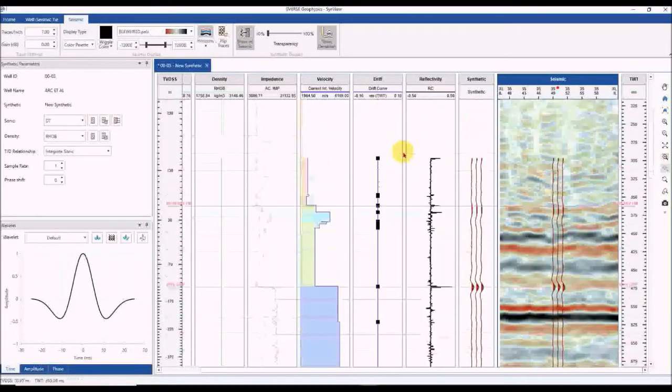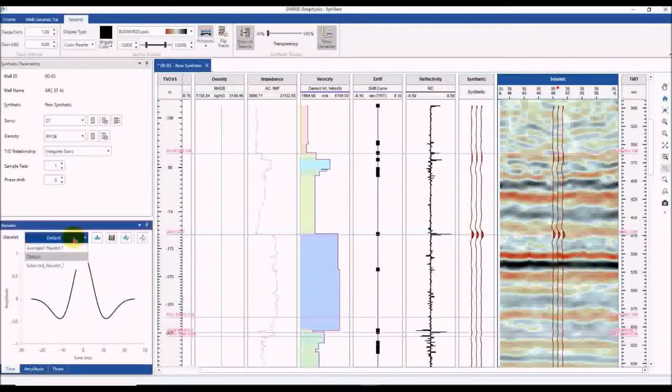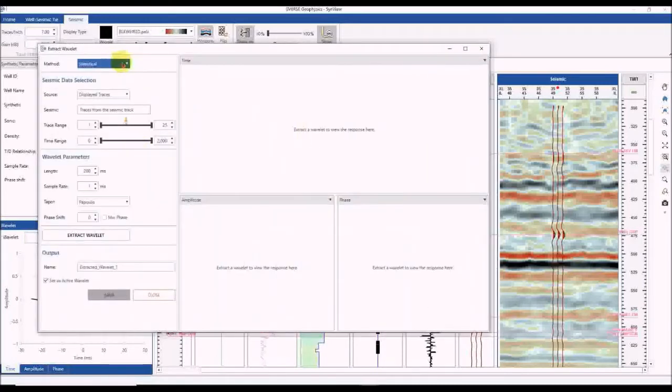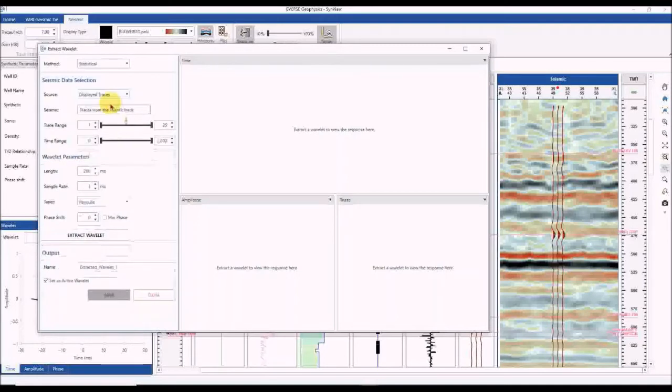So the first step we will need to do is definitely extract the wavelet from our data set, which is ideally performed right here in extract wavelet. So once that's ready, we could click from 3D seismic, or actually where we have selected our display traces or the 2D information.